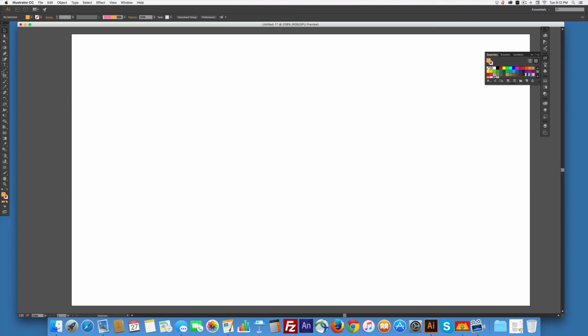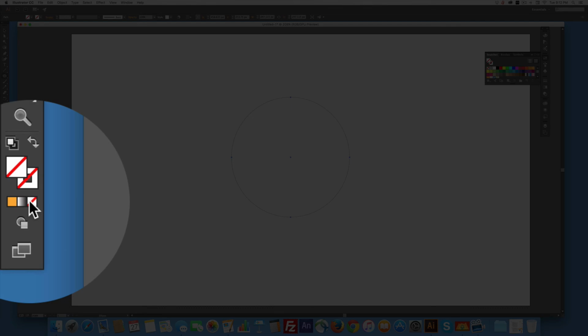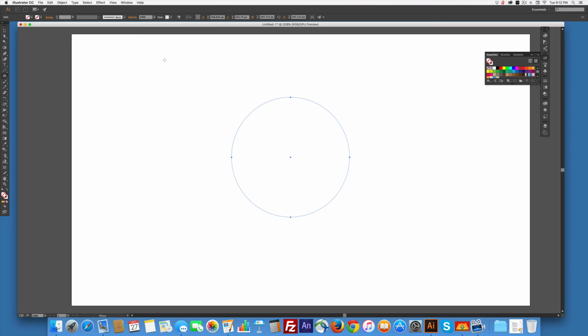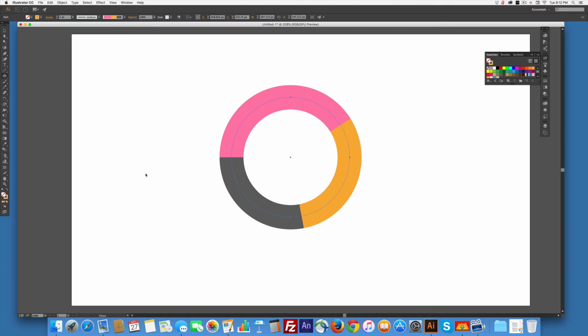Next thing, let's go over to where the rectangle is. Let's choose an ellipse and make ourselves a circle. If I hold the Option and the Shift key together and drag, I will make a circle from the inside out. And because my last fill color was that orange color, it's going to stay that way, but we don't really need that. So let's remove the fill, with the stroke and everything selected. Under Basic, choose this. Boom! Instant donut graph.